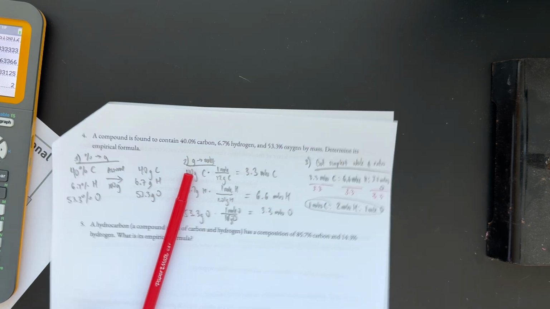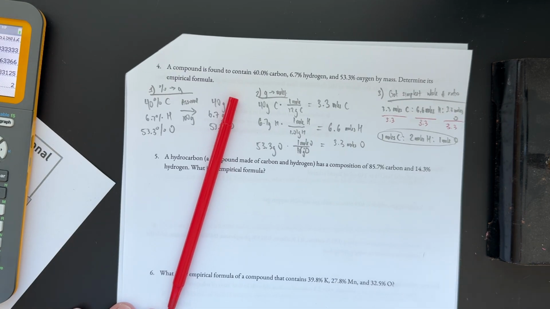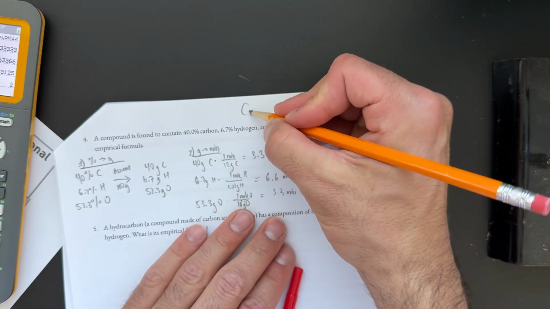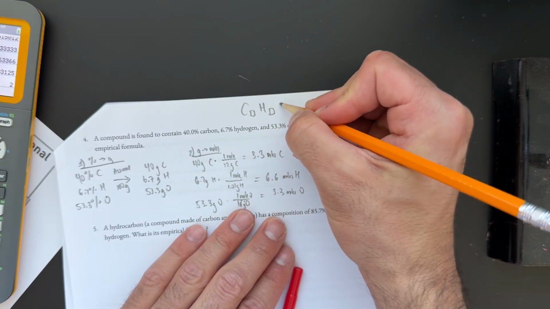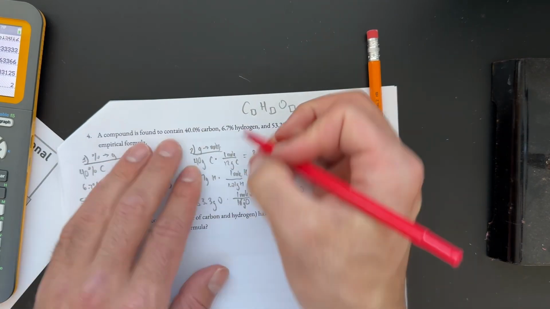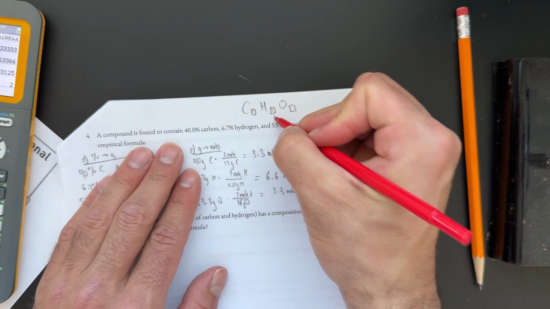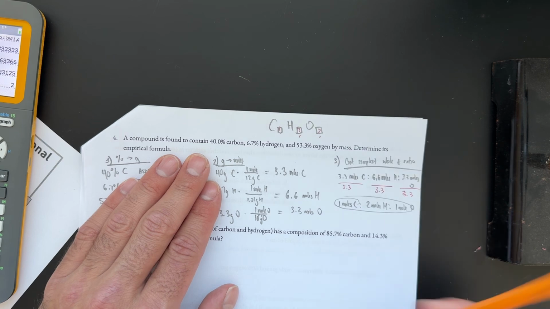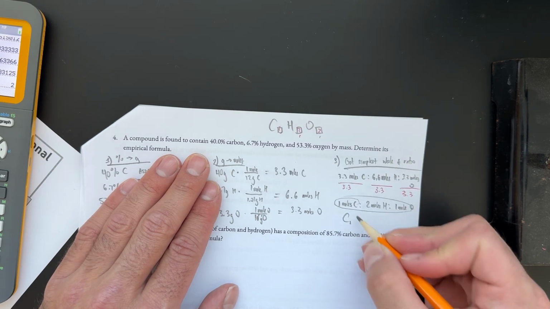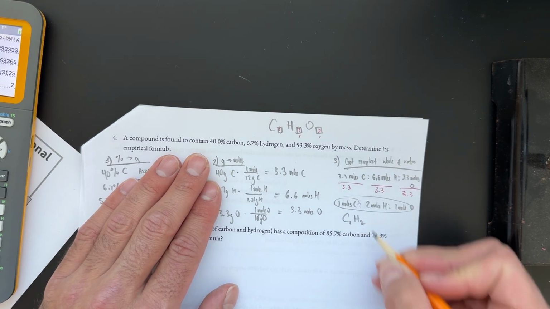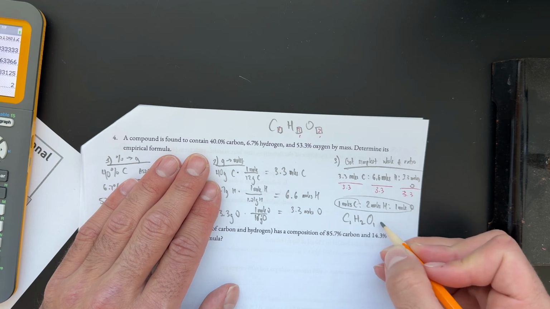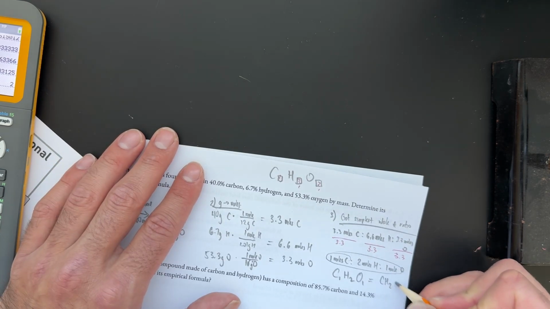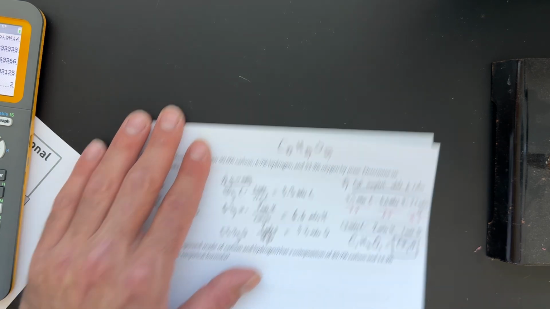Now, what the heck does a ratio do? Remember, the ratio tells us the formula. So really what we had here is we were like, hey, we have carbon, hydrogen, and oxygen, but basically, we didn't know. We had question marks here. It was like, okay, what should go in these little boxes? And so it's 1 carbon for every 2 hydrogens for every 1 oxygen. Now, of course, we don't really write it like that. We just write CH2O. And so there you go. That's going to be the formula.